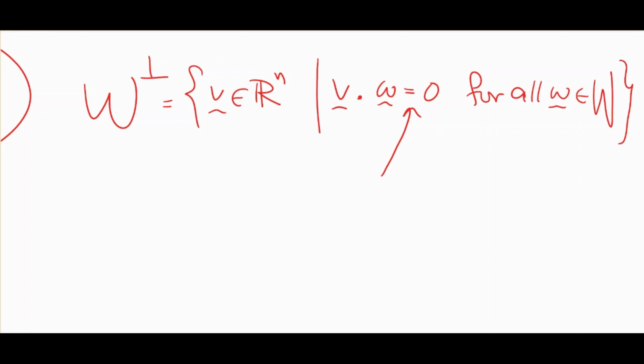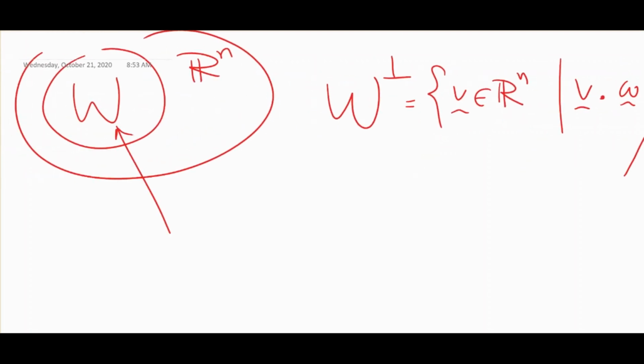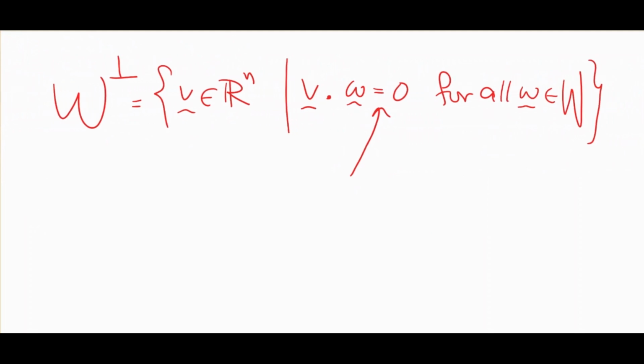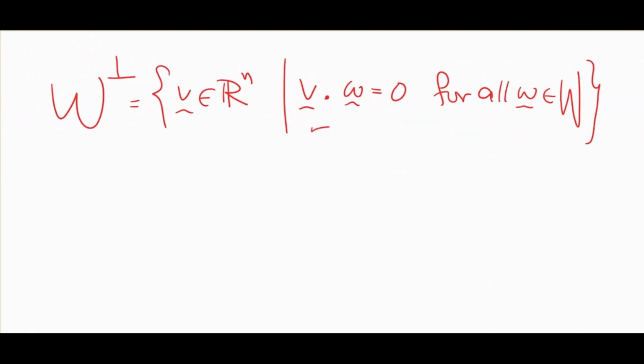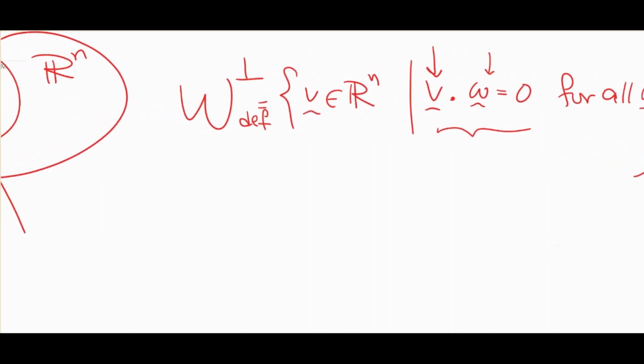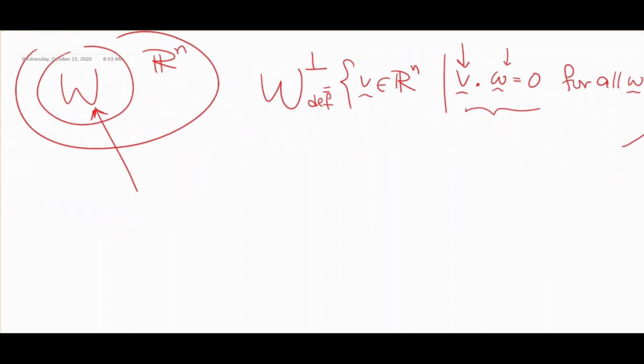And this vector space W could have infinitely many elements. So this is actually very difficult to carry out, because how are you able to verify that this vector V is going to be orthogonal to all vectors from this vector space? So this is actually very difficult to do. Sometimes this is impossible. However, a lot of times our vector space W is not in a general form where you can't really describe how their elements look like.